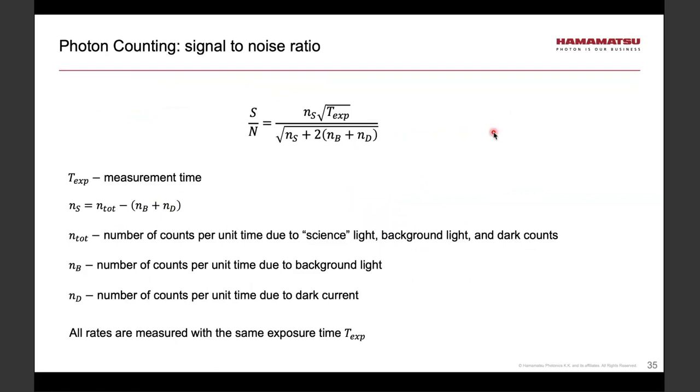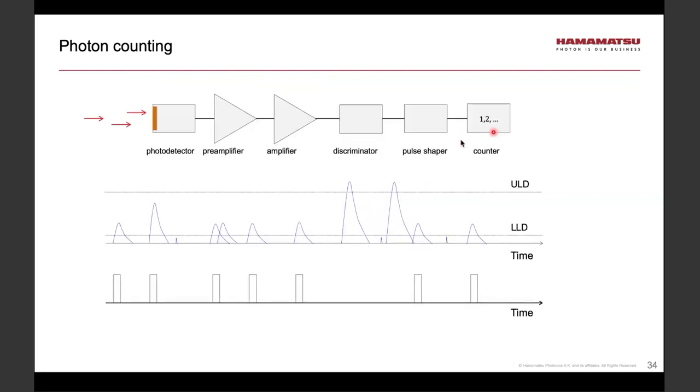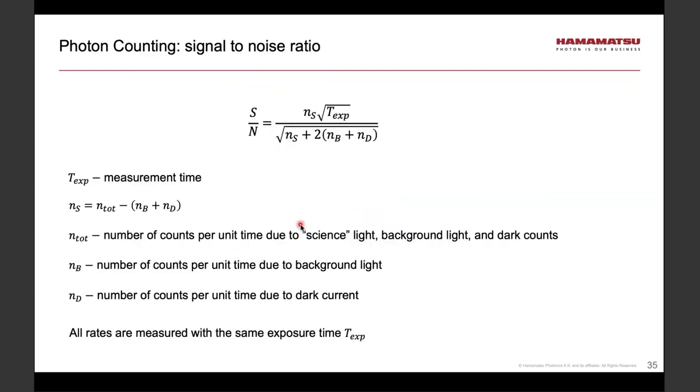Photon counting, if it's possible, is advantageous because the output is less susceptible to gain variations. Because again, if the gain varies a little bit, maybe up or down, the amplitude changes up or down. But as long as you are within the band, this pulse is going to be counted. However, in analog operation, gain variations are going to lead immediately to changes in the measured values of current or voltage.